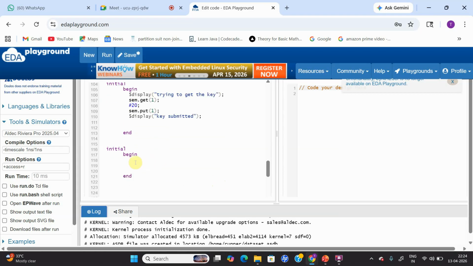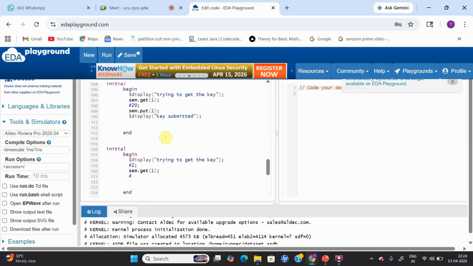And in the second initial block, what I'm going to write is dollar display trying to get the key. But here, let's say after 2 nanoseconds, I'm trying to get the key.